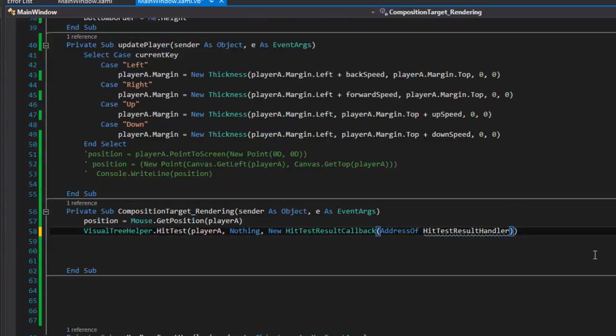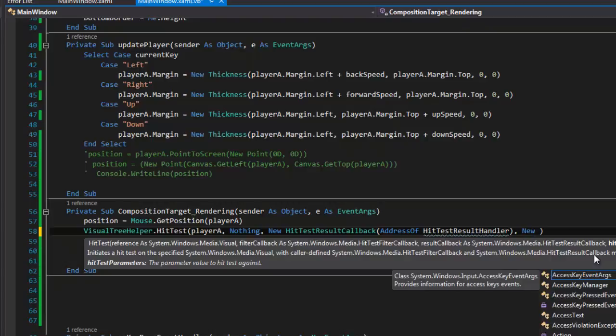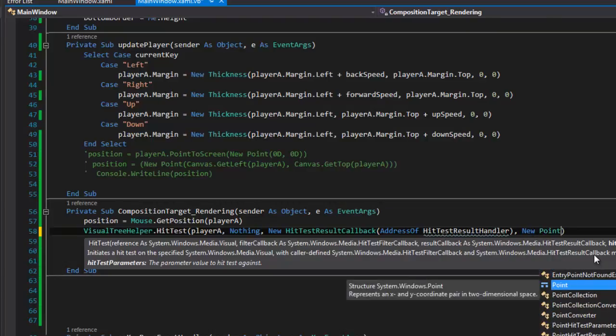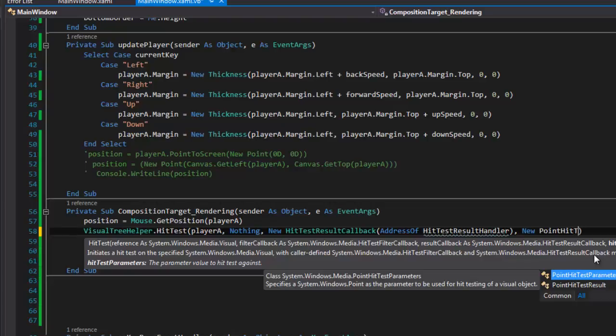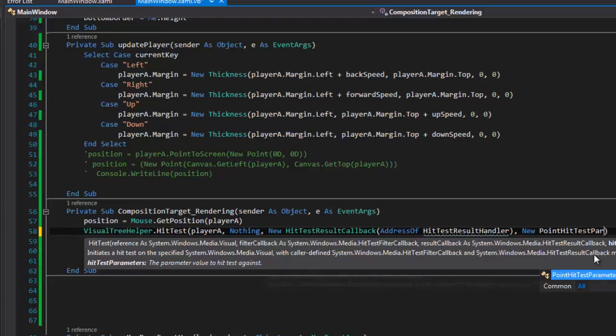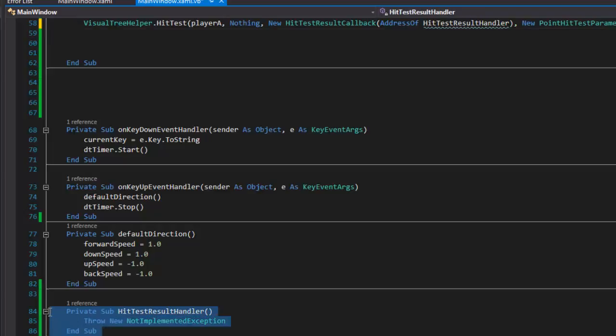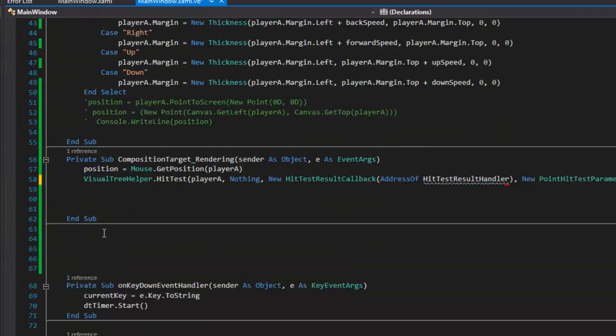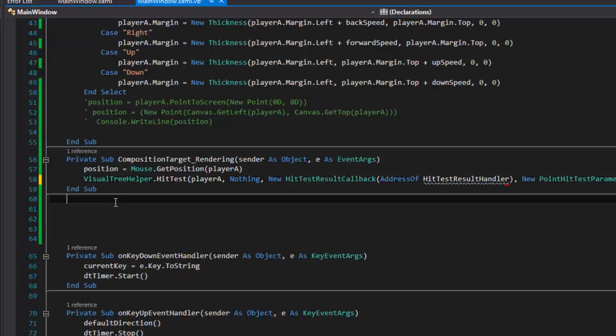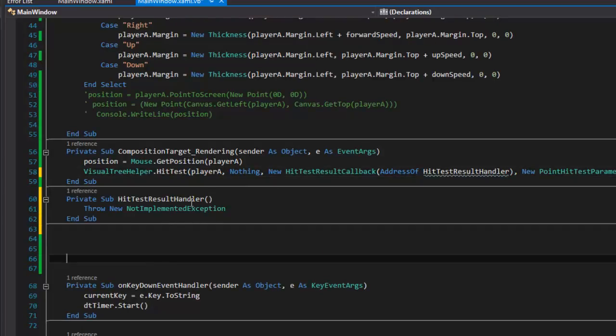Once I do that, I'm going to add my new parameter, and it's going to be a point parameter. I'm going to feed it the position. Okay, so down here, let me grab this and bring it up here. There are a few things required in this area.